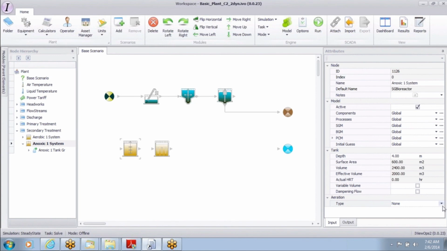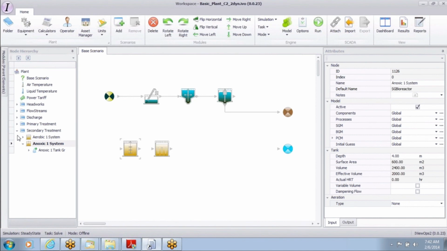That means that you do not have diffusers over here, and the tank becomes anoxic. If, however, your tank is one where you have diffusers, but you're going to switch it on and off, then you keep the diffusers, but you say the diffusers are offline. Okay. So there is a swing zone versus a dedicated anoxic zone. So for this class, we will make it a dedicated anoxic zone. In a more advanced class, we will play around with the swing zone. And we also call it a dedicated anoxic.